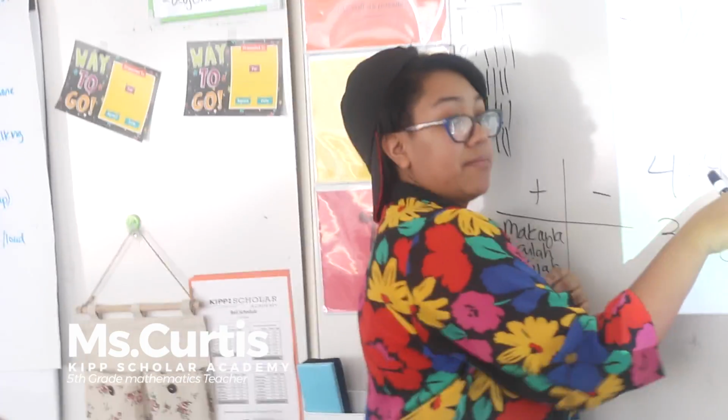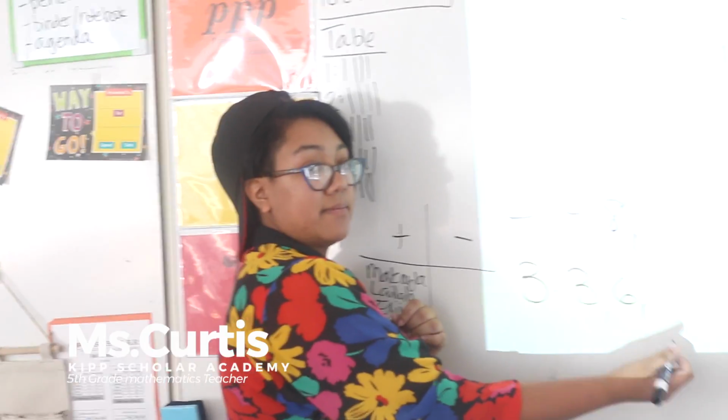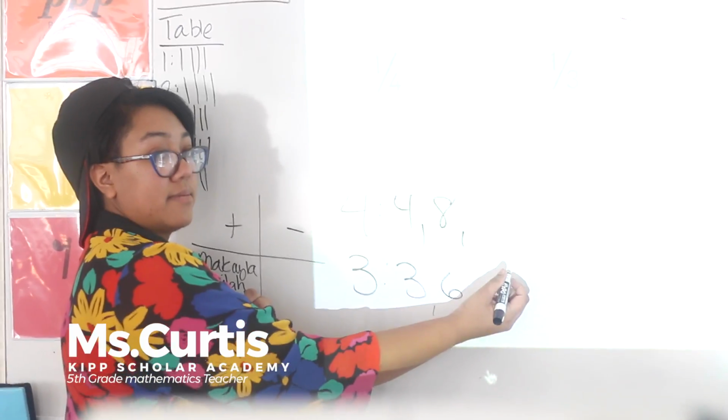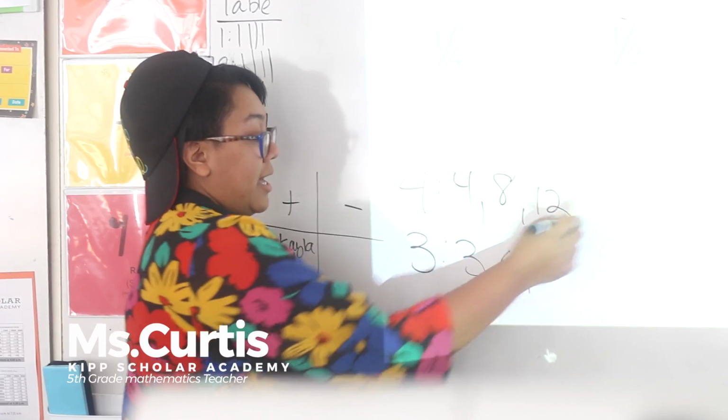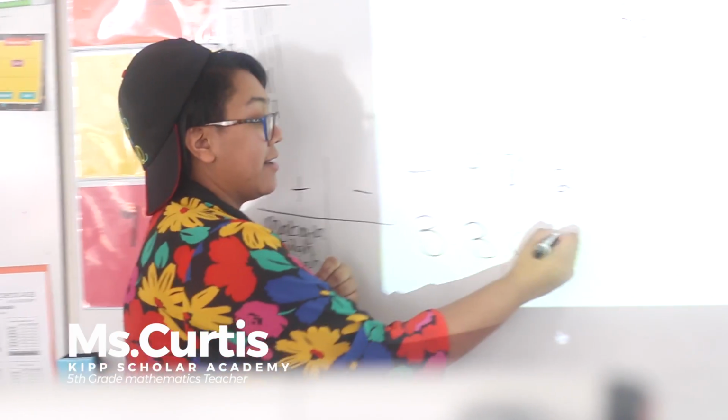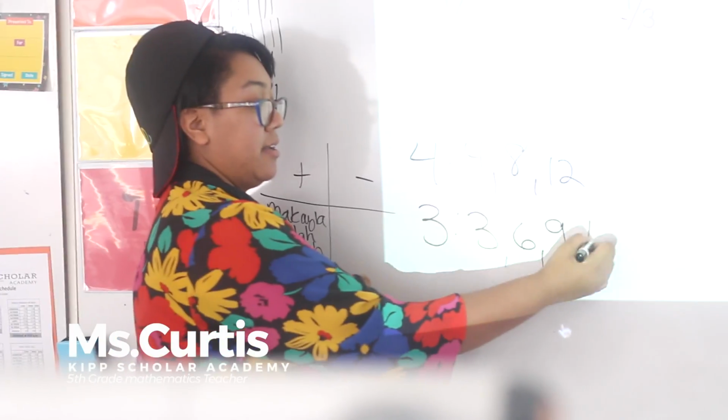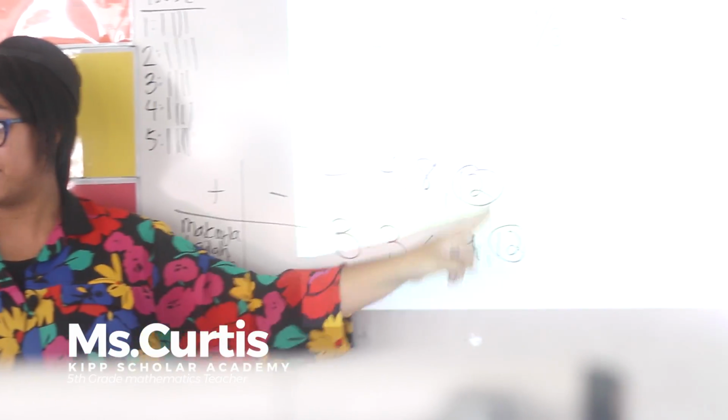What's the next one going to be? Great. All right, after 6, the next one's going to be Nyla. Yes, after 6. 9, great. So let's go one more on the 3, Gianni. 12. All right, 12. So we have 12, that's the least common multiple. It's the first number they both have in common that they can multiply into.